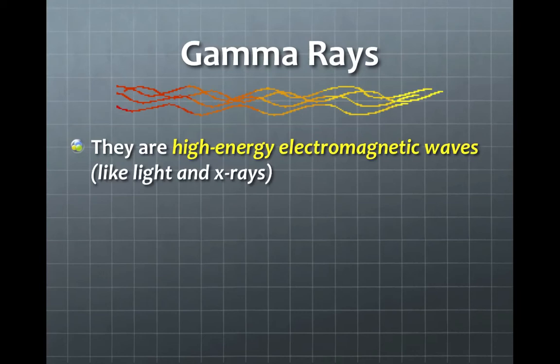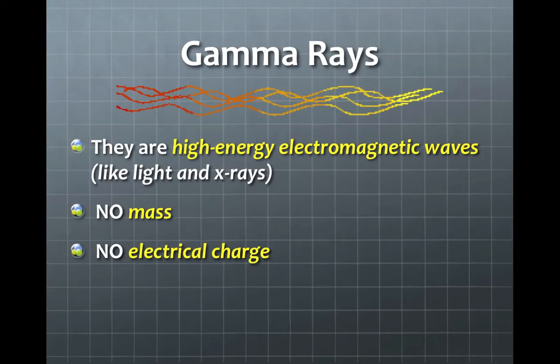They're very, very high energy electromagnetic waves. Okay, other electromagnetic waves are just things like light, and X-rays are all electromagnetic waves, but gamma is very, very high energy, way higher than normal light is. It has no mass, since it's just a wave, and no electrical charge, right? So our notation is the Greek letter gamma, which looks kind of like a little y, and then 0 and 0, because no charge and no mass, right? But it does have a very high energy, so we'll see later that this is one of the more harmful radiations because it's pure energy.